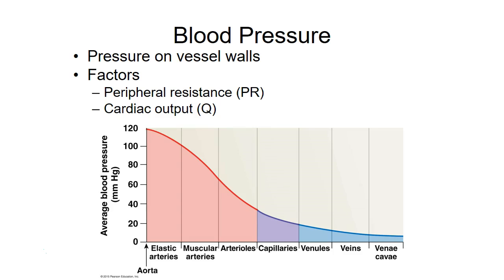We're going to talk a little bit about blood pressure to help you with the discussion homework for next week. There are two major factors that influence blood pressure: cardiac output, which we'll talk about in just a second, and peripheral resistance. Cardiac output is the volume of blood that the heart pushes out in a certain amount of time, in a minute, for instance. Peripheral resistance is the resistance that the heart has to overcome to push that blood out.